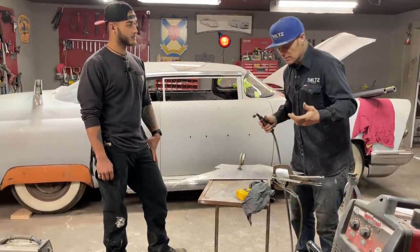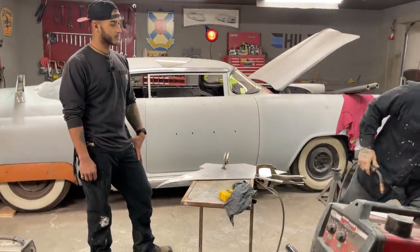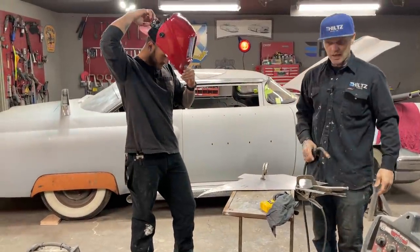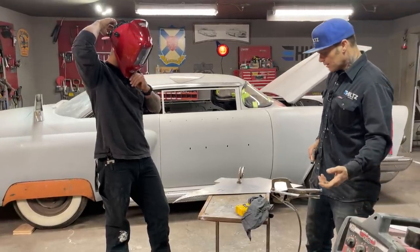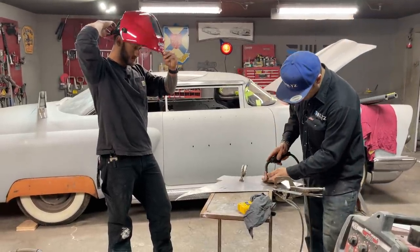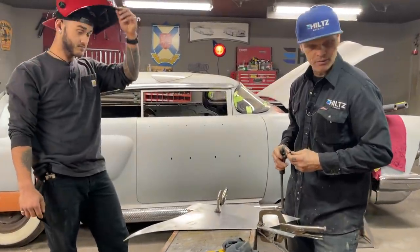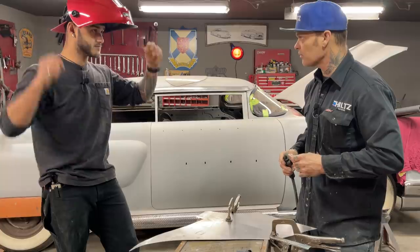how easy it is. I'm going to weld without a helmet. I'm going to give you a helmet. You're going to get that adjusted to your liking. I'm going to weld without a helmet. So you can weld without a helmet. And the reason I'm saying that is because when I put the wire, I'm going to put the wire where I want it even before I start. That's basically what I'm saying. I put the wire where I want it before I start.